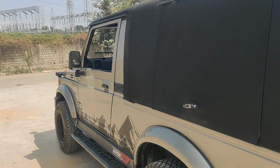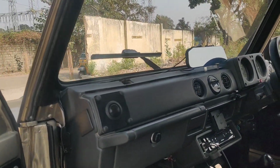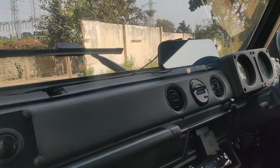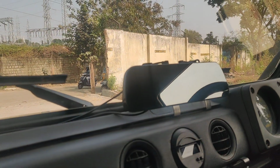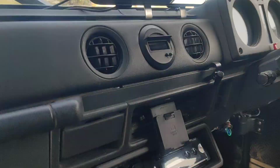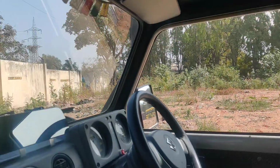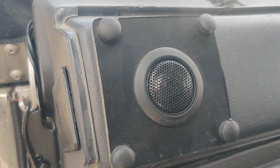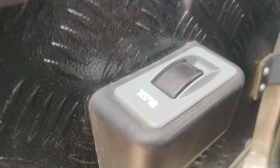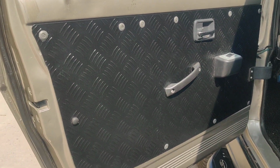So right now I'll be showing you the interiors of this vehicle. So you can check out the interiors. The interiors are also in very neat condition. We also have a music system in this. A camera is available, both front and back can be seen while driving itself. This is a 5+1 gearbox, 4-wheel drive. The seats are in very neat condition. You can check out, this is a rally cabin setup. And we also have power steering in this. Sony speakers, and Pioneer speakers are also available, and we also have power windows. And you can check out, an aluminum dashboard is available in this, on both the driver sides.